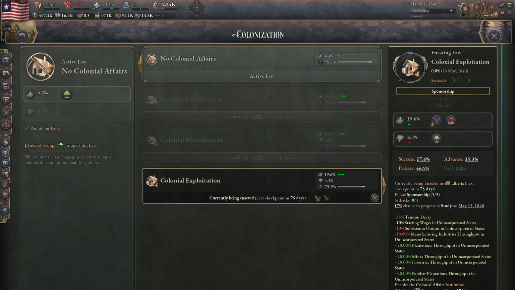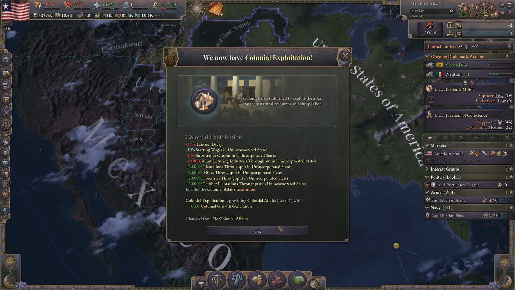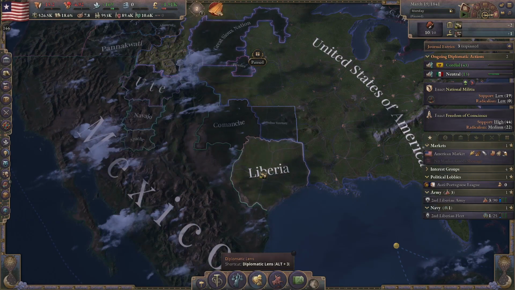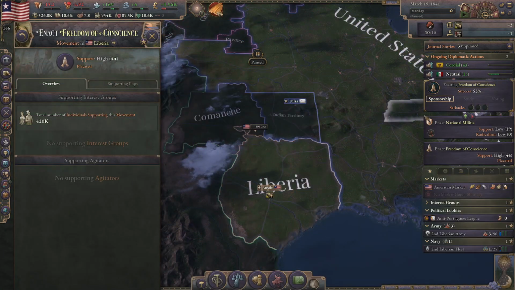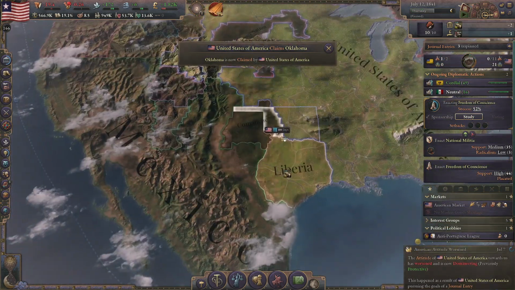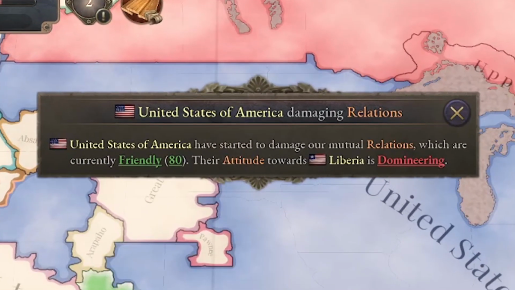Instead, we'll pursue colonial exploitation and build Texas A&M University, because nothing says a degree in humanities quite like colonizing other human beings. Comanche, please, this land needs a tan, and you can believe whatever religion you want, but the evil empire of Washington has claimed Oklahoma, and Liberian-American relations are not okay.